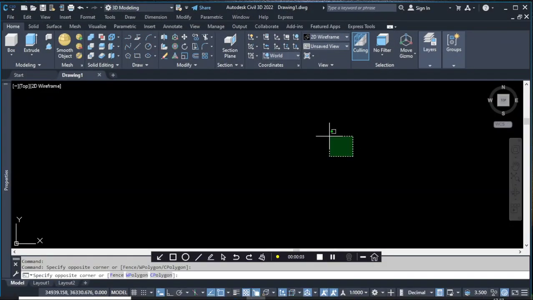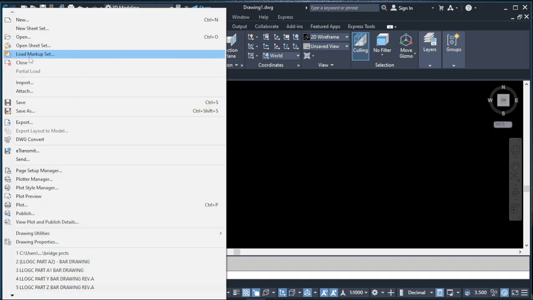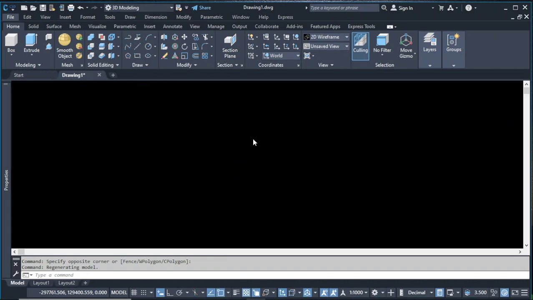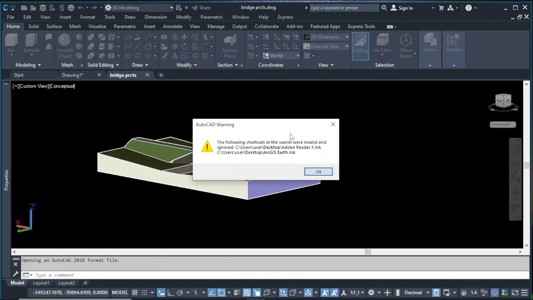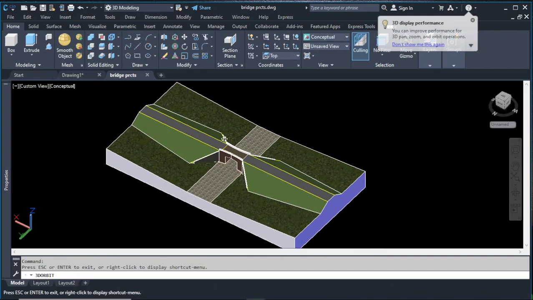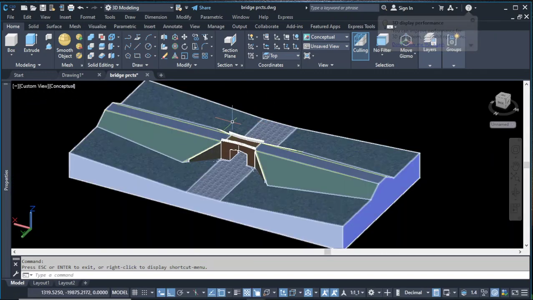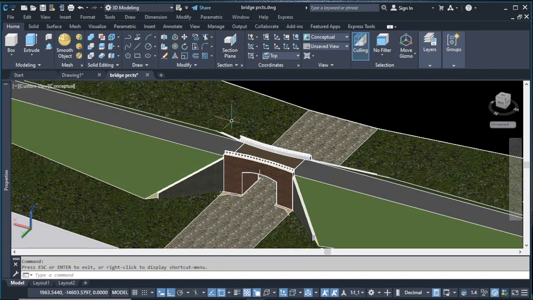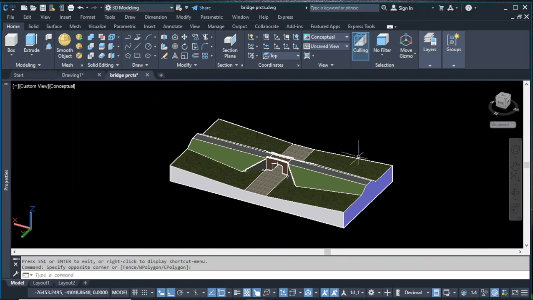So welcome to my video about AutoCAD 3D modeling, and today I want us to practice on a structure I recently modeled on AutoCAD, but apart from the terrain, which I also modeled in AutoCAD. But I think it is not necessary to do that because you can also use Civil 3D, which will be even more accurate.